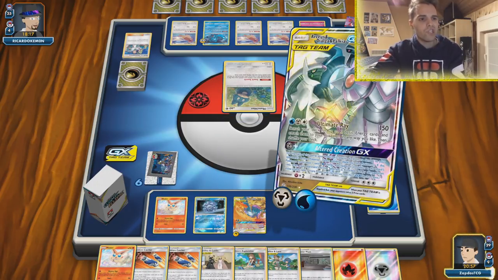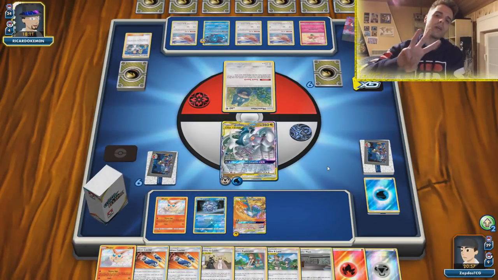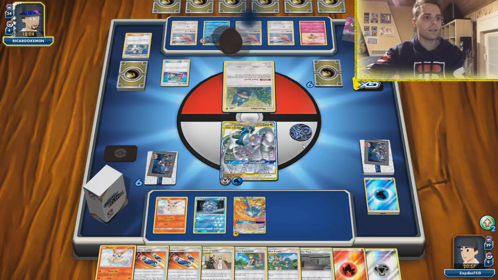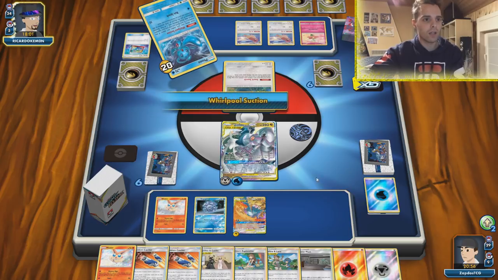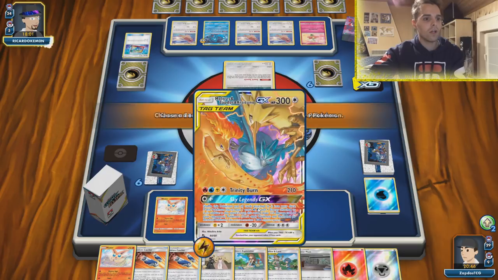Altered Creation GX. Okay, I think that's the best option. Now we need to take three KOs. And seeing as his board position is right now, he can only smack down one doll. We already have custom catchers ready. Whirlpool Suction, which is fine. We're gonna switch either way with green, so... yeah, I'm gonna get this guy.